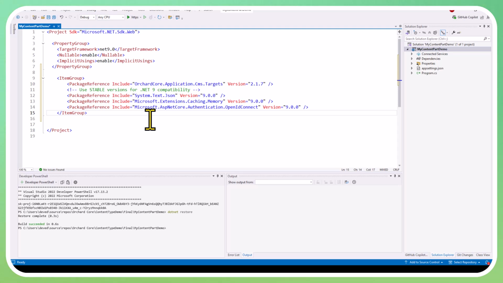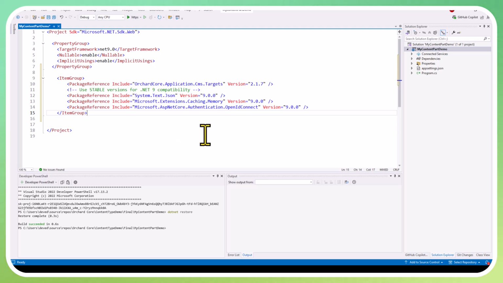All right, so the .NET 9 SDK meanwhile wants to use the newer 9.0.0 versions of these same libraries, but NuGet sees Orchard Core or YesSql or Identity.Web asking for 8.x, and your SDK is resolving to 9.x.